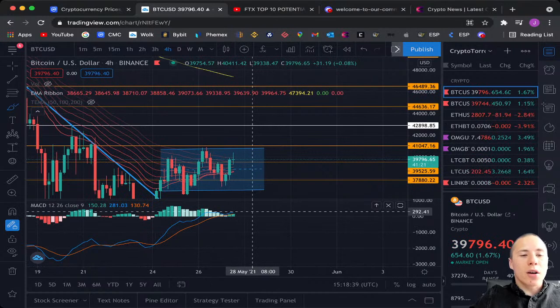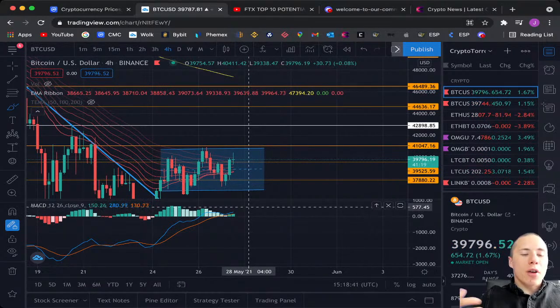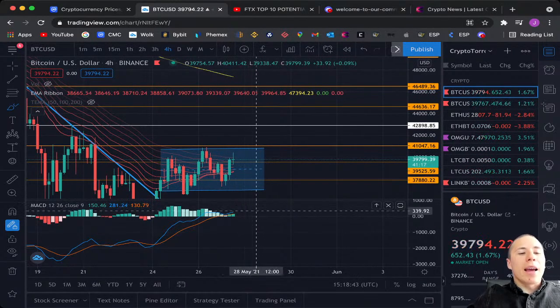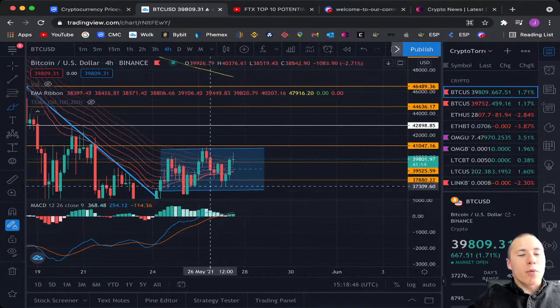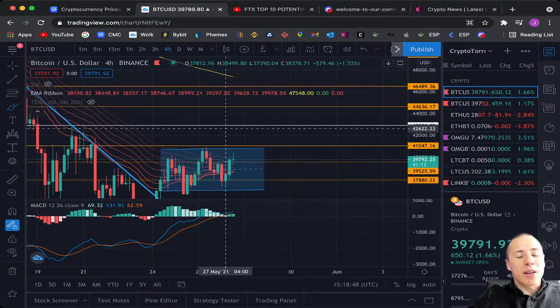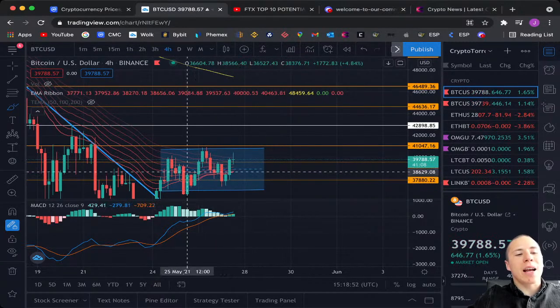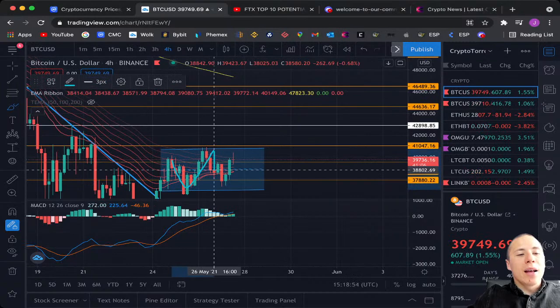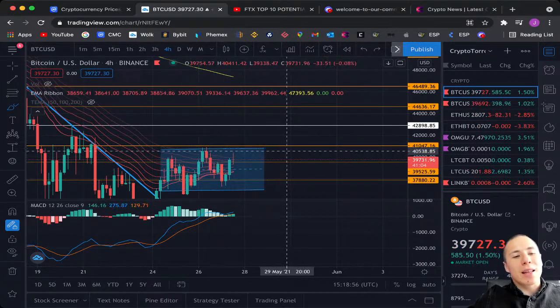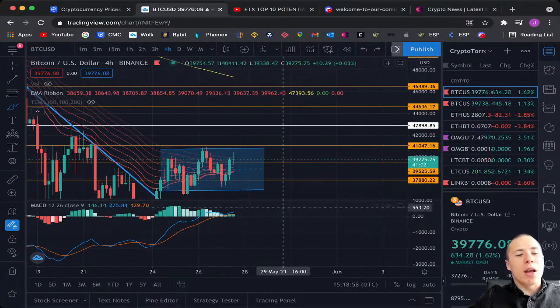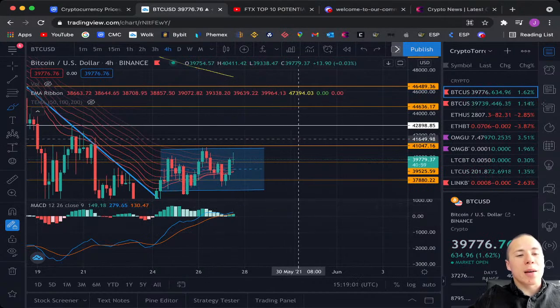And of course, that's also due to the amount of people that are actually getting into Bitcoin right now. And yes, for sure, Bitcoin is looking very strong because it has not got rejected by the EMA ribbon, and it is actually trading on top of the EMA ribbon, finding support on top of it. And once the EMA ribbon is below Bitcoin, we will see even more momentum towards the upside getting created.